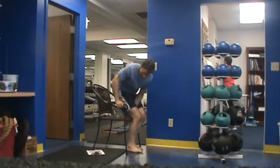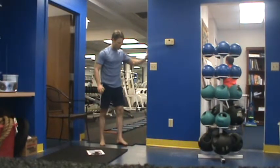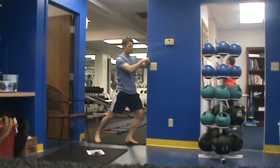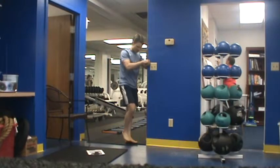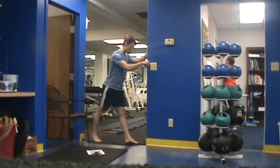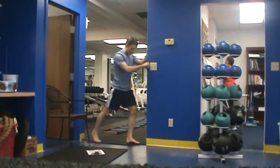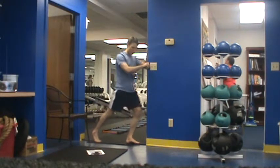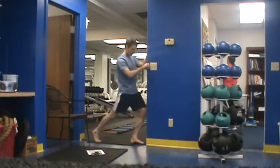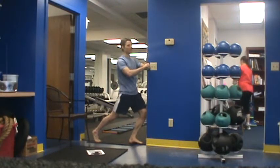Now for our first exercise, what I'm going to do is called an ankle drive. I set up against the wall and try to push my knee out over my small toes. I feel a sensation in the front of my heel. I'm trying to get some ankle mobility, so I drive forward, hold for 1 or 2 seconds, and come back. I want to come as far forward as I can without my foot coming off the ground. Once you start to come up onto your toes, that's your range of motion. The goal is to hit the wall; if I can do that while keeping my foot down, I can move back a little bit. Again, spend about 1 to 3 minutes oscillating over this area.